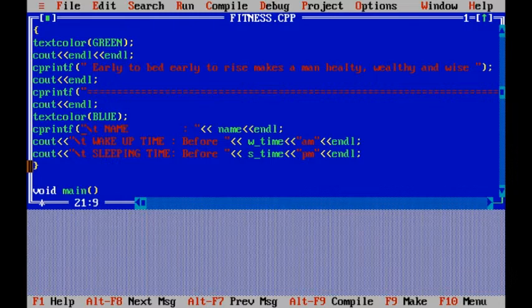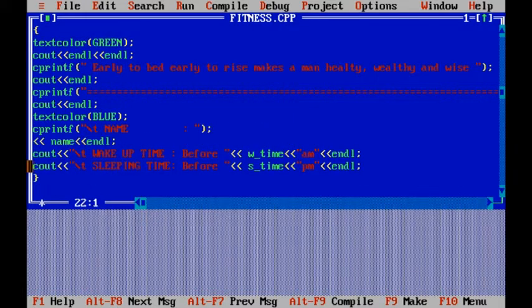Inside the parenthesis, we hold this name section, till the message part we are keeping. So this is the message part, semicolon, and we will keep only the variable in cout.